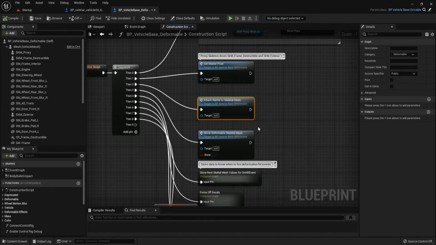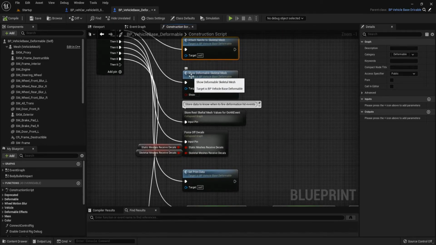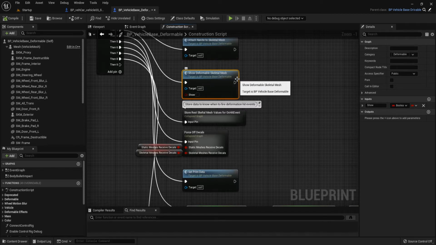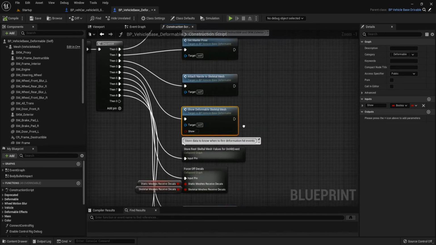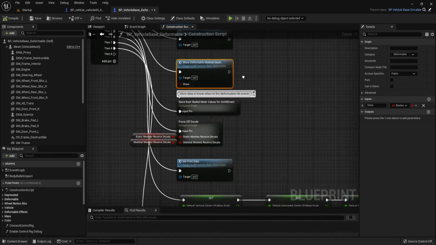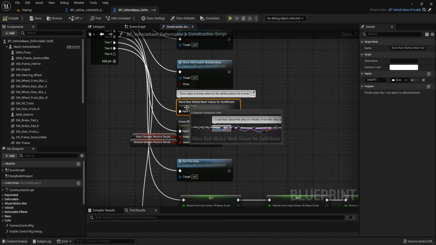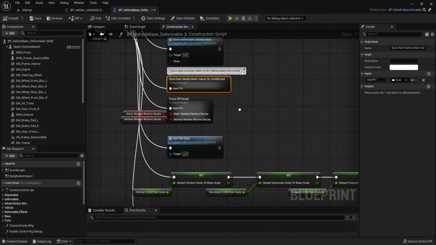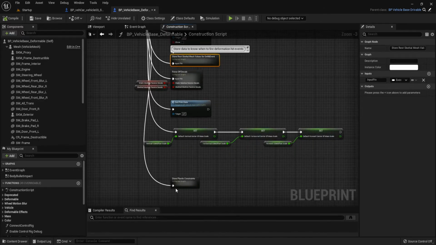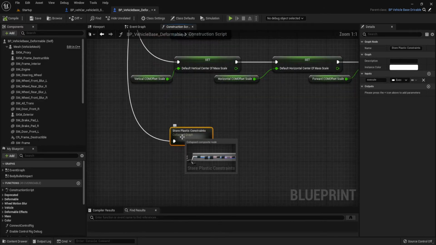This one we already copied this function. So deformable skeletal mesh. This is not useful. Storage skeletal mesh value on hit event. And another one is store plastic constraint.